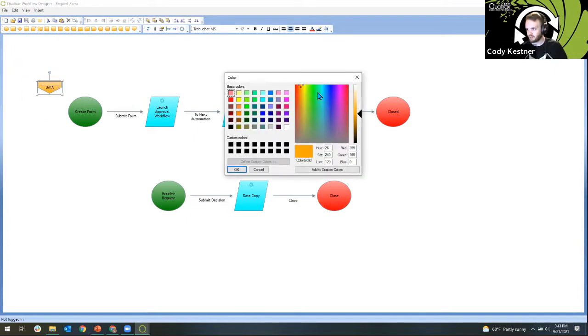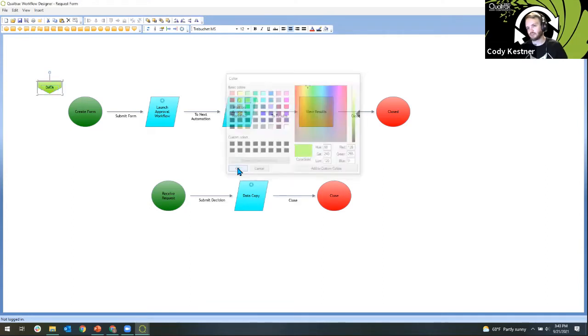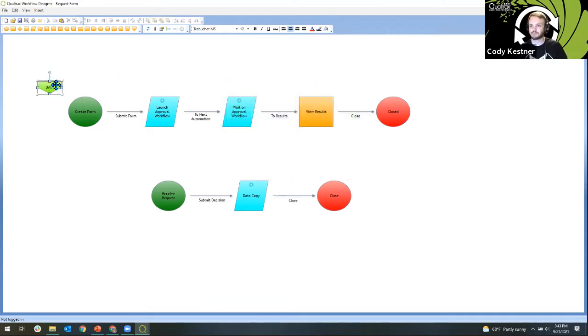Here's our data. Let's give it a nice green. So here's our data we enter. So we're creating our form. We type in our gadget request info, and we push that data forward. Now, what's happening as far as the routing?